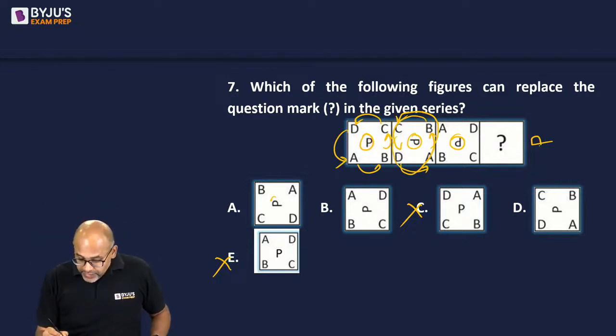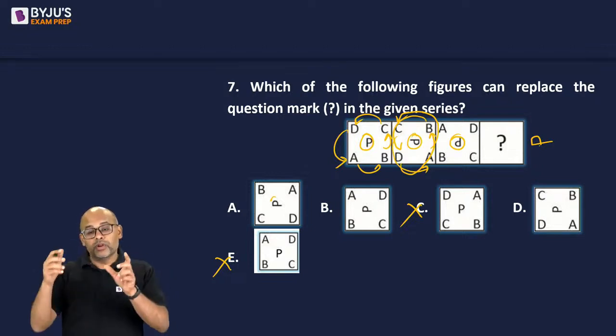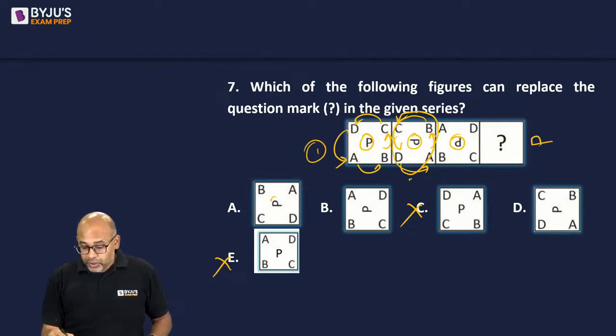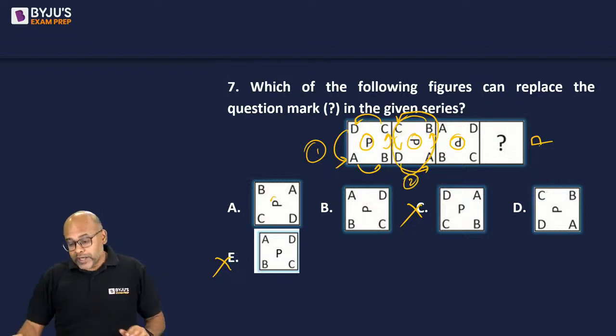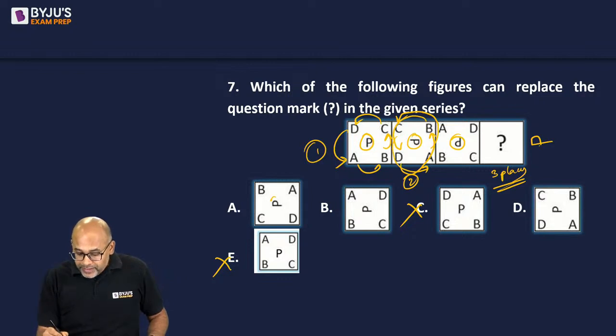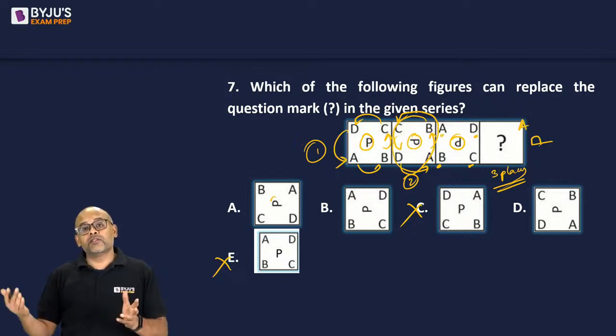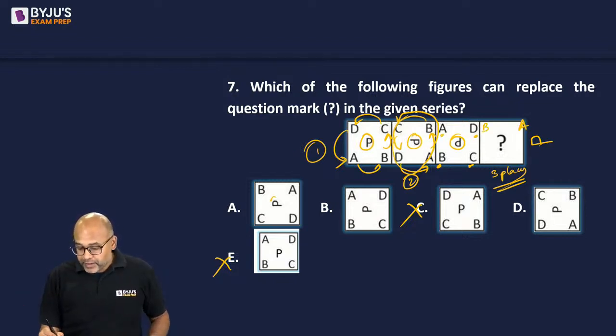Then if you notice, A, which is here, this is what you'll have. So rotation 1 time, rotation 2 places. The next is rotation 3 places. 3 places rotation means A, first place, second place, third place. So A should come here. If A is here, then everything else will fall in place. B will be coming here, then D will be coming here, and C will be coming here.